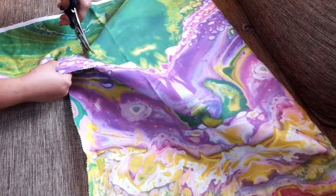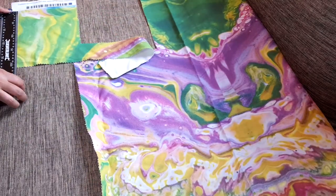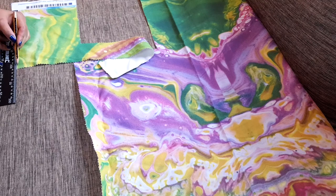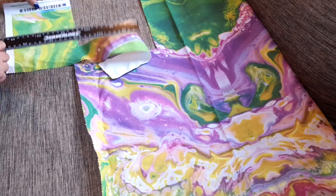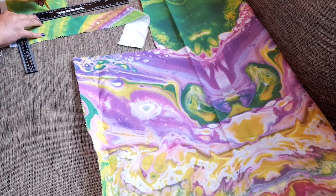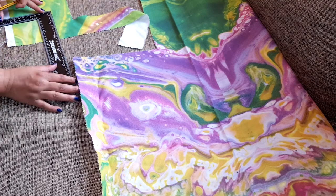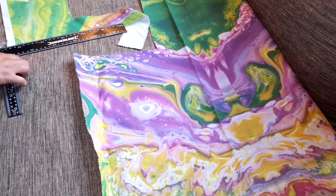If you're considering starting a project yourself, I'd recommend that you start with the largest and longest pieces, for example, the straps and the main parts of the bag. This is because you might end up still with areas that you can cut smaller pieces from. So for example, what you see me doing there, I'm cutting smaller pieces from the remains of the fabric. This also means that you're less wasteful and that you can maximize the fabric that you've purchased.